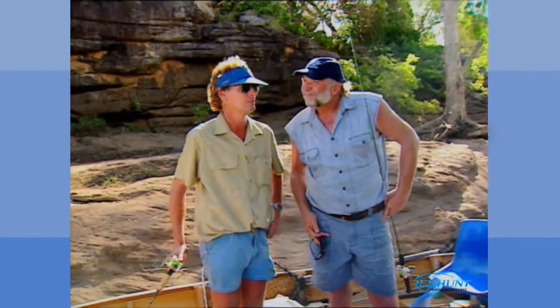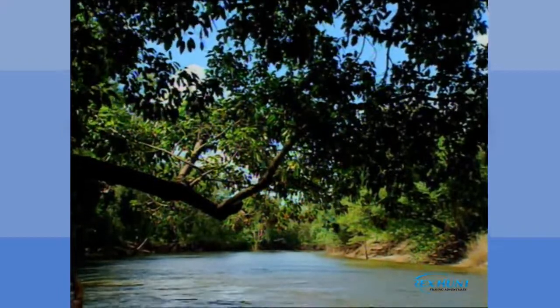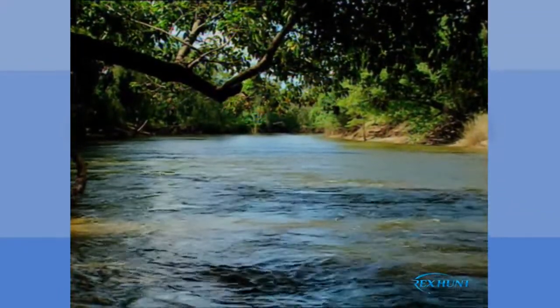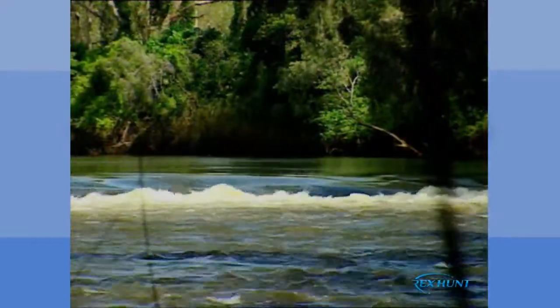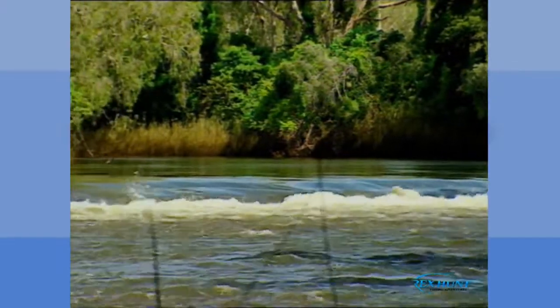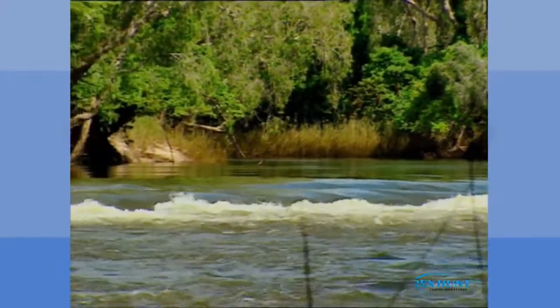You bet. I think we might go and have a look at some logs down the bottom end of the rock hole there. They normally produce a few fish, and then we can head down into the tidal reaches where we'll be fishing mainly on the colour changes of the runoffs where the water off the floodplains enters the main stream. Sounds all right to me. So we're actually going south in the East Alligator.